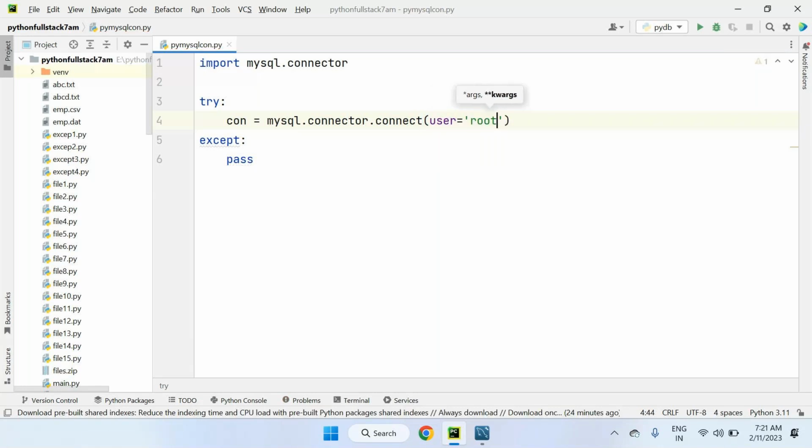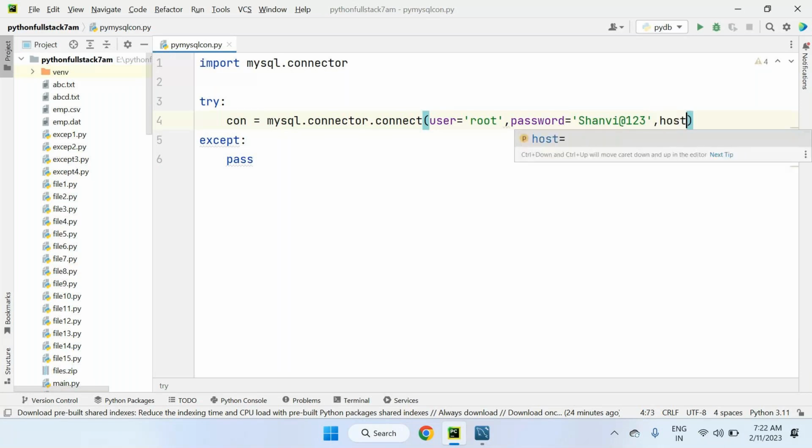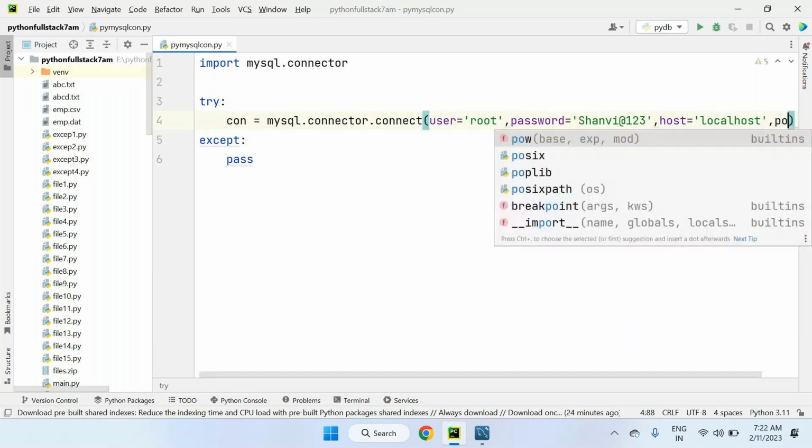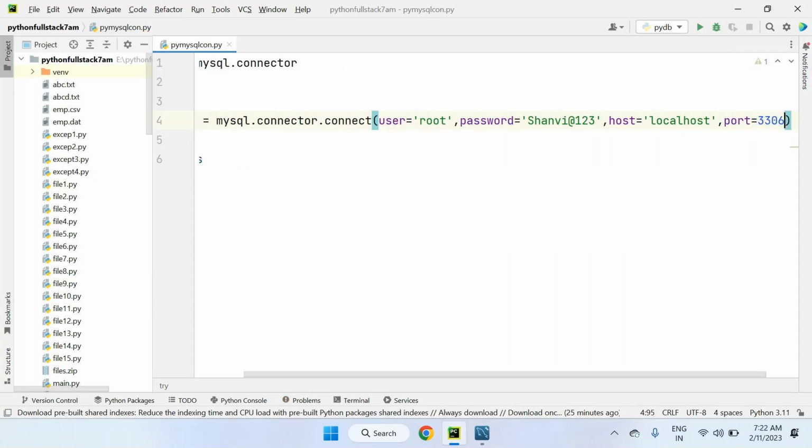And the password is the password we mentioned at installation; in your case that might be different. In my case, whatever password I have given, that password only I am giving. Next, the host name, which is optional, not compulsory: localhost. And then the port number, also optional, not compulsory: 3306. So these are the credentials to communicate with the database.